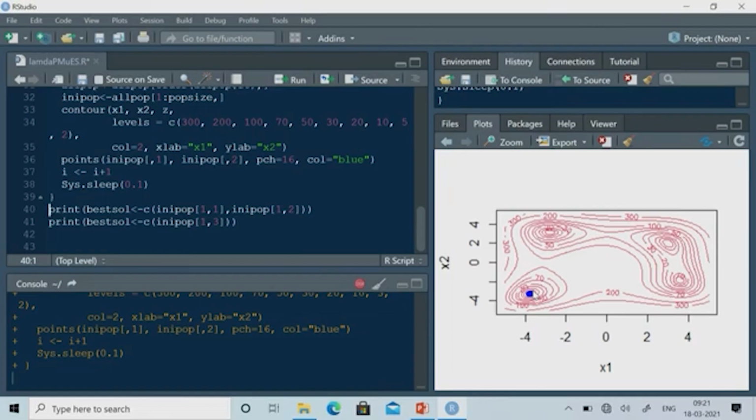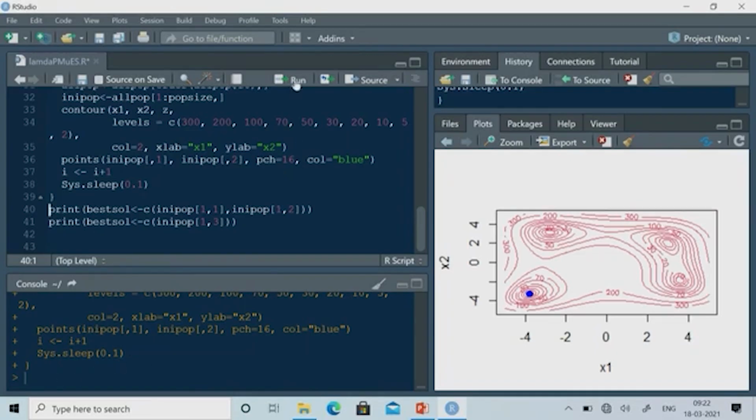So, it is still running. So, this time we may get a better solution, because I have used a lesser value of sigma, but the idea is that you start with a higher value of sigma, and then you should reduce the value of sigma with your iteration. So, when you are approaching the optimal solution, you should have a smaller value of sigma.